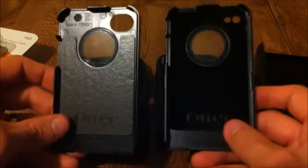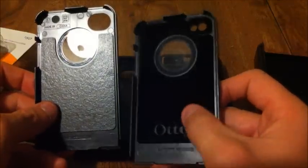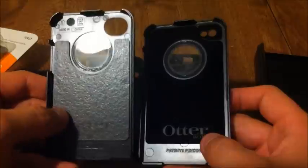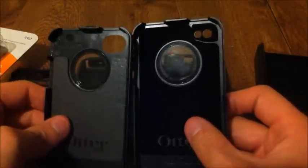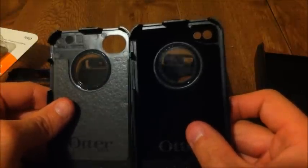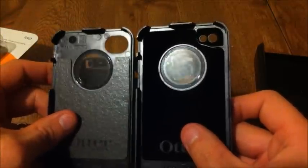Moving on to the back plate — the left is the redesign for the 4S and the right is the original. Right away you can see the material on the inside is different. The original has a felt-type velvet feel, whereas the redesign feels more like a cheaper foam with a little more give. That might be good for absorbing shock, but it does feel a bit cheaper. I was also surprised that the padding on the redesign doesn't go all the way around to the top like the felt does, which makes me wonder if it might give some play at the top when squeezed.